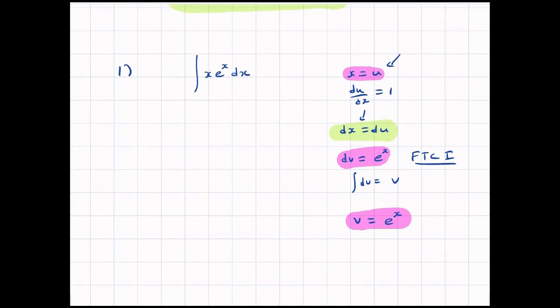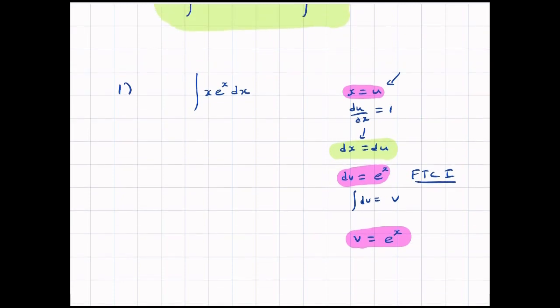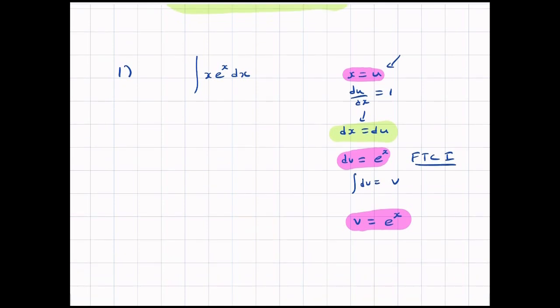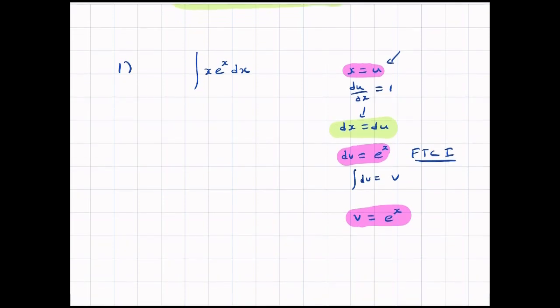That's really simple. When you pick the dv, you want to make sure that the thing you're picking to be dv, you can actually integrate. Typically, it's pretty straightforward to take a derivative, but it's much harder to integrate a random function that you pick. You can't just pick any function and integrate it the way you can take the derivative of basically any function. That's one of the things that stresses people the most: how do I make that choice? Well, this is what I think about when I'm making that choice.